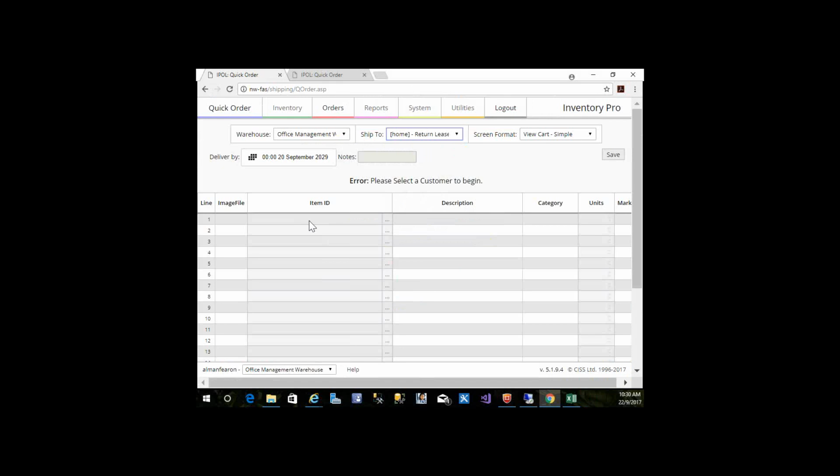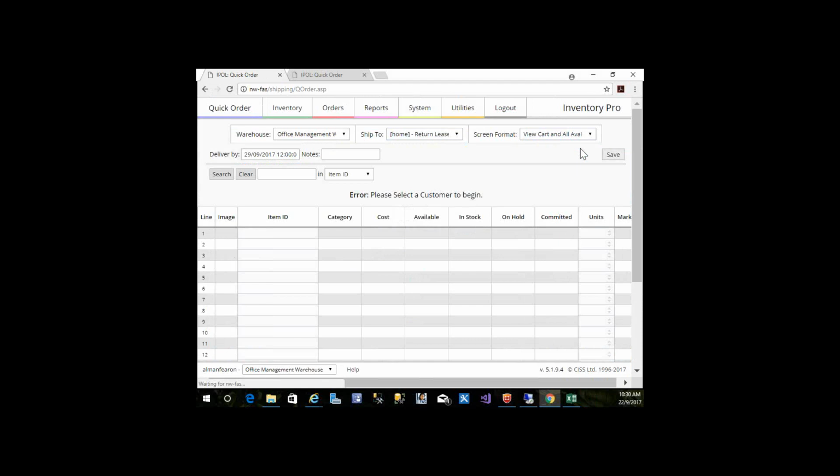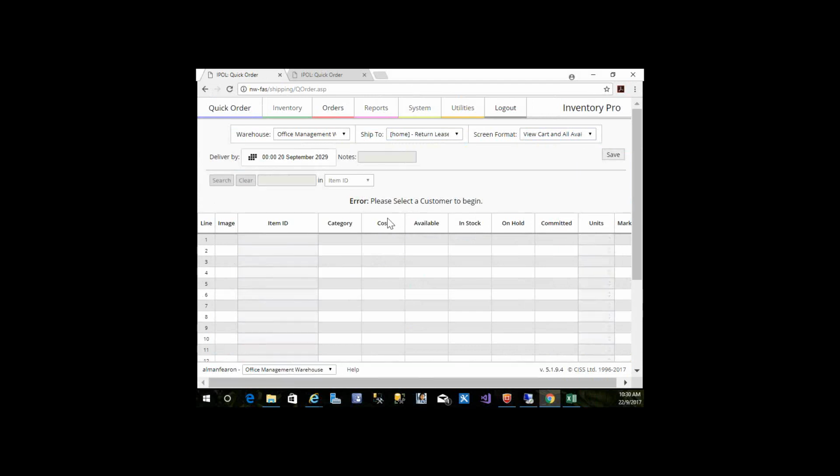But basically, there's a couple of different views here too. And we can change it so the default view. Please select a customer.